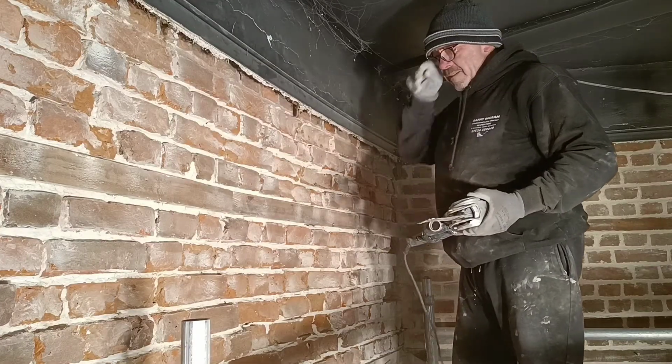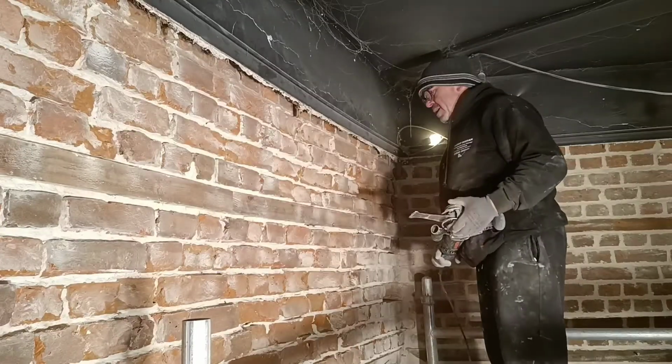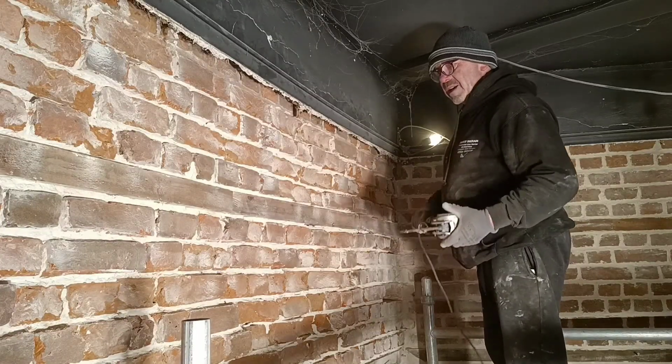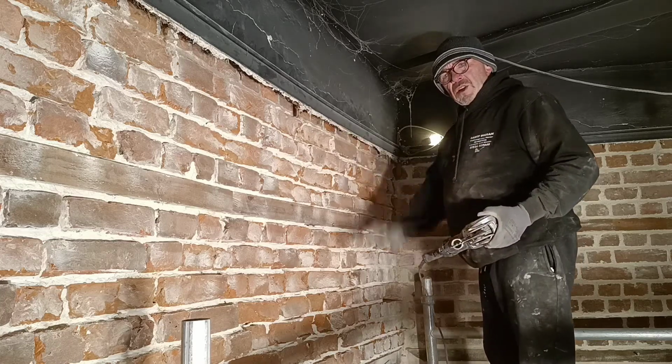The dust of these saws is minimal, it really is. It's not as though you're using a grinder, where dust goes everywhere. With these, it tends to drop to the floor.